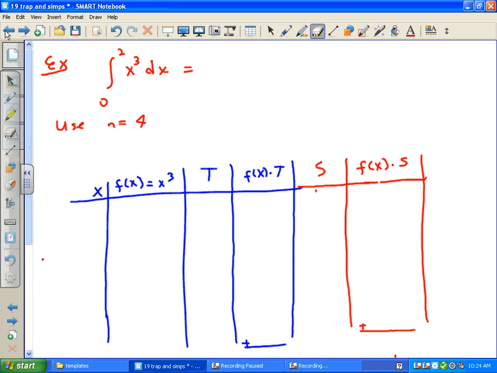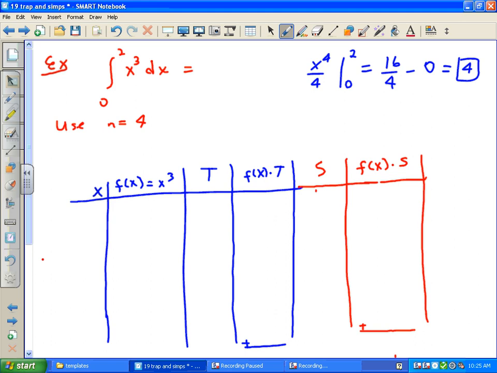So before I jump into the messy calculation with Simpson's and trapezoid, let's first do this with the fundamental theorem of calculus. What would this integral be based on the fundamental theorem? Thanks to Mr. Newton and Leibniz, who gave us this nice, easy rule to integrate. So first you find the antiderivative of x cubed, which is x to the 4 over 4, going from 0 to 2. We take the antiderivative, plug in the limits, and what do we get? 2 to the 4 is 16, minus 0 to the 4 is 0, so the answer is 4.